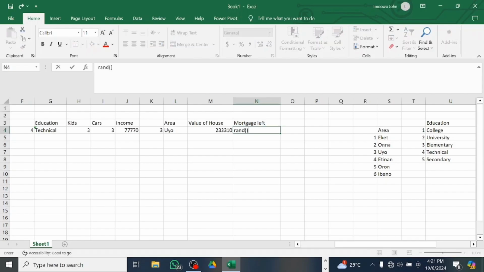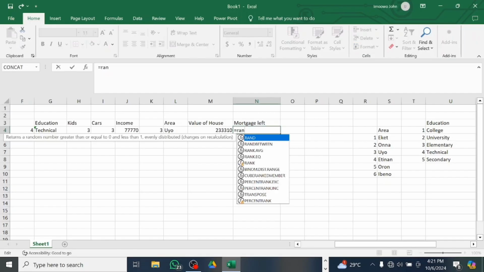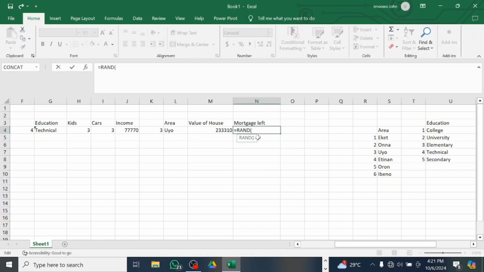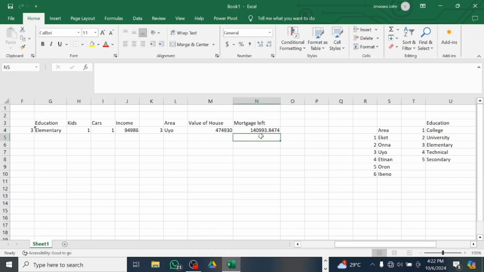The difference between RAND and RANDBETWEEN is that this one will bring a random number from 0 to 1, while RANDBETWEEN is from 1 to any number. Okay, so this one is RAND, and then we're going to times it with the value of the house. So you come here, just click the value of the house, and then you click enter. Okay, so mortgage left is this.